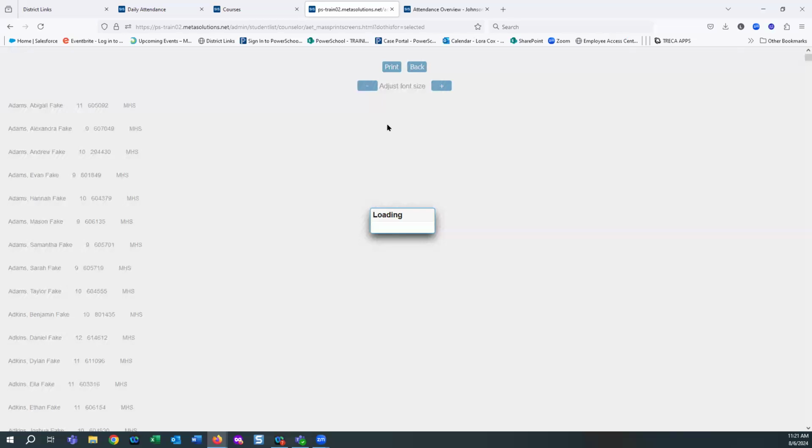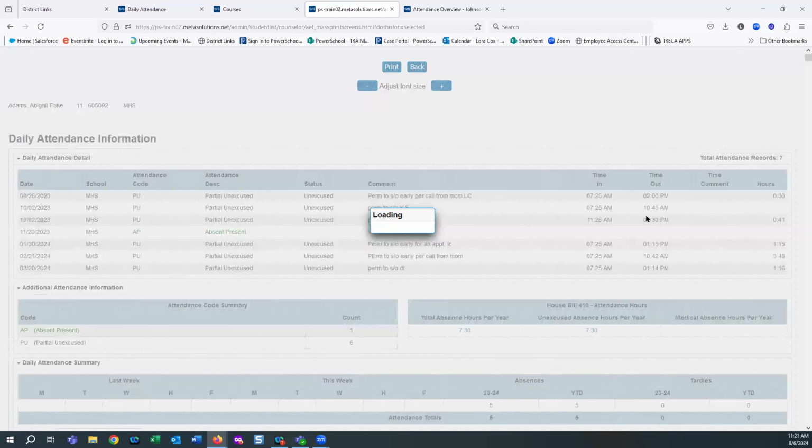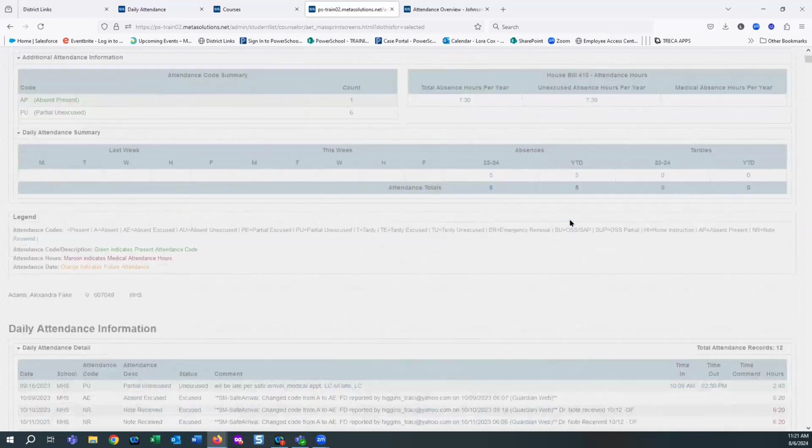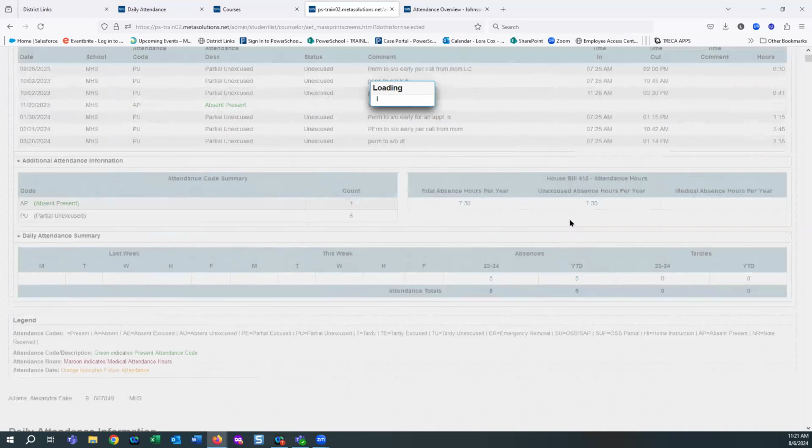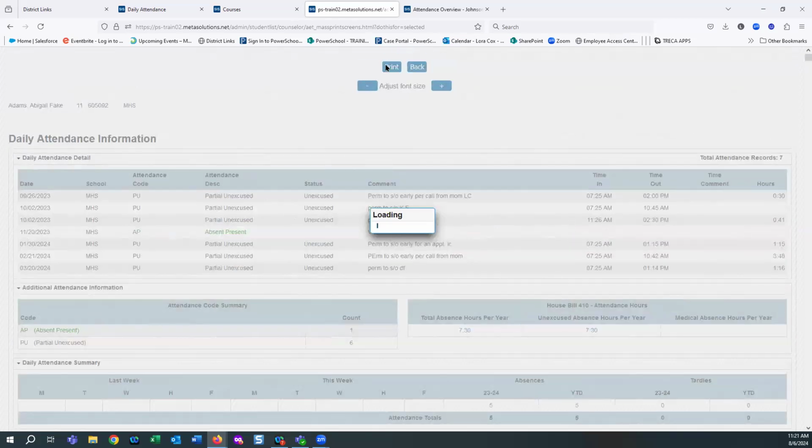Eventually here, it's going to get the page itself. There we go. So as you can see, here's the first student's page, and there's the second student's page. I could print all of these out and then have them to attach to those letters.